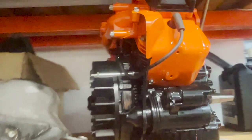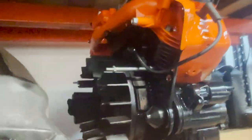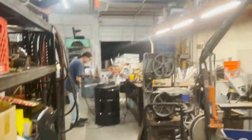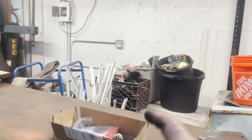This is one of those generator engines. This one here, Steve actually did a lot of work to the motor. Ported it out, and I think he decked the heads on this thing, give it a little bit more compression. But we painted this with the same black and orange that I usually paint all my other stuff with. The paint's okay, it's a Rust-Oleum paint, but we're looking for something more durable. You know, powder coating is the way to go. And if that orange that we got the other day looks okay, I'm probably going to do the frame of my Banshee in that orange.